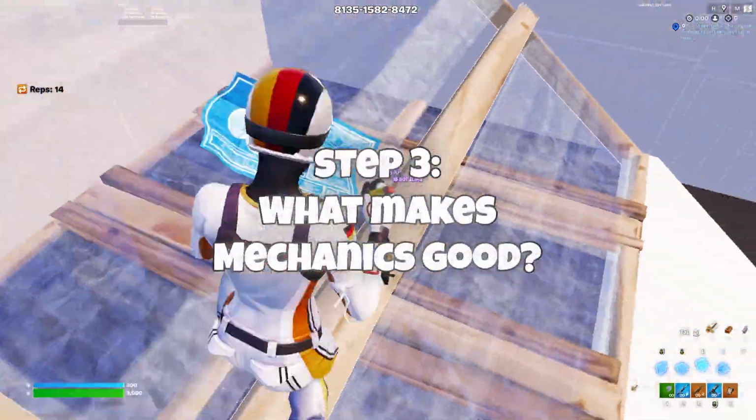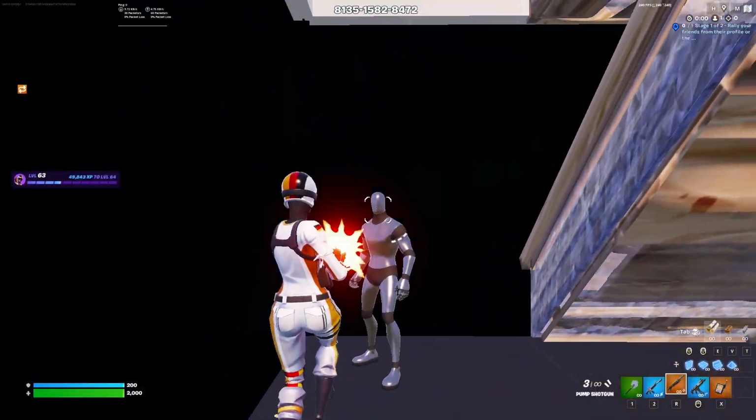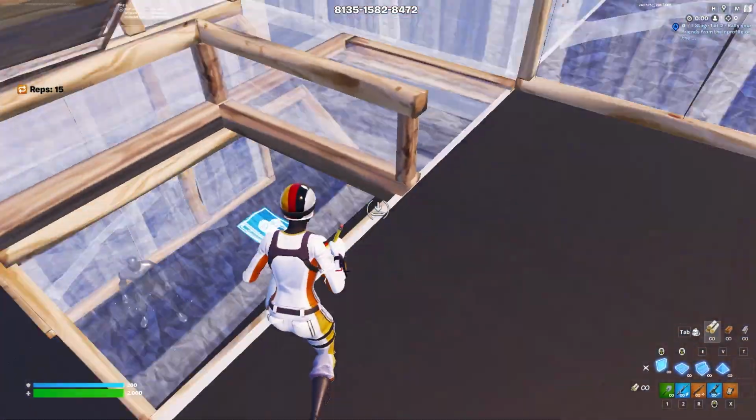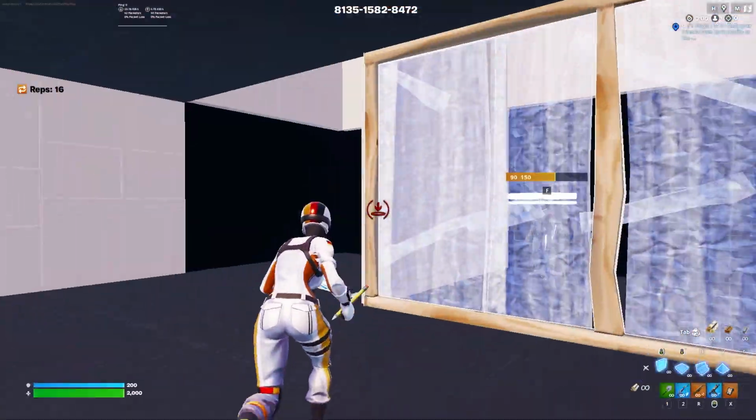Speed is not the only thing that makes mechanics good. Consistency also plays a very large part in good mechanics. In all honesty, I believe that you should prioritize not messing up your edits instead of editing speed. If you are faster than your opponent but they are more consistent, they are going to win.